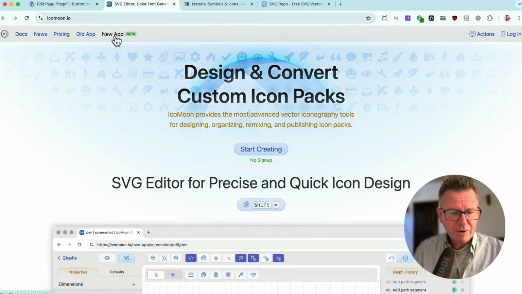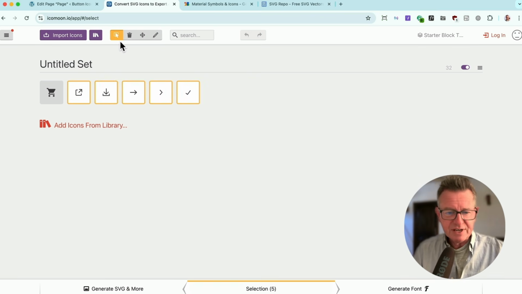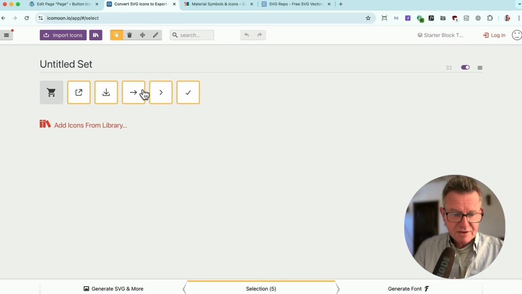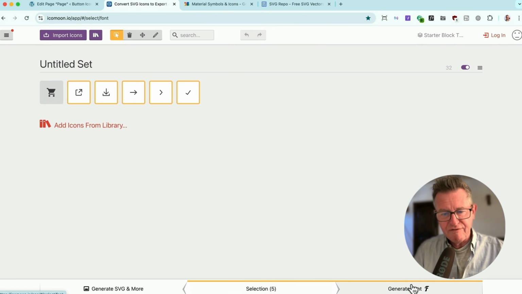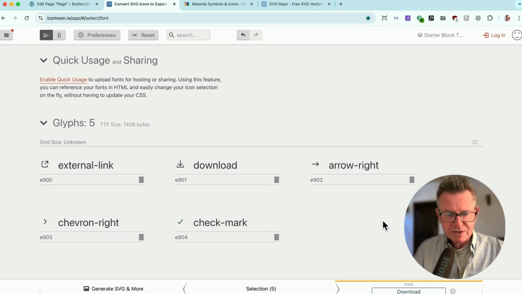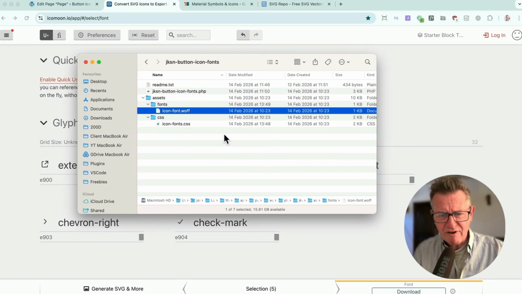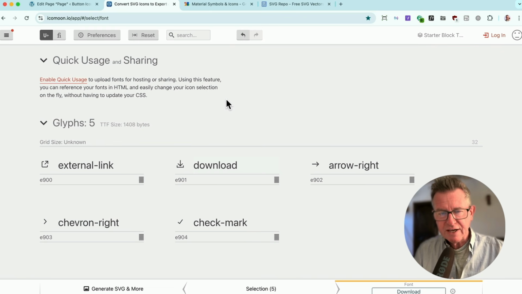Now, there is a new app, which is very good. And I did actually try it out, but I prefer the old app for now because the new app's in beta. So here's me logged in to my icomoon account. And this is all free, by the way, just for reference. I got together this set of icons, and then I exported it as a font. You've got to set a few parameters, and that is what creates this file here, this 1 KB file. So let me show you how to quickly get your own personal version of this together.